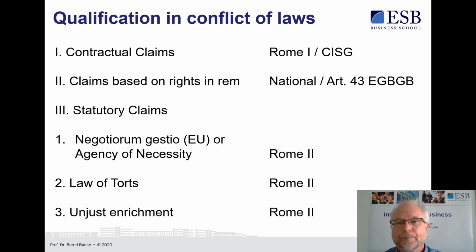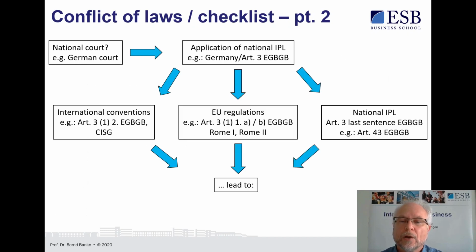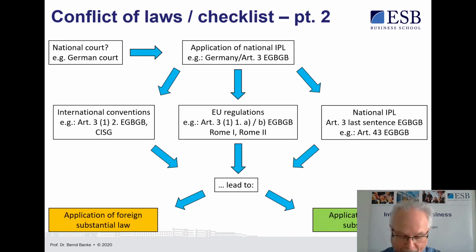Okay? Good. So now the court does that. It applies Rome 1 or the CISG or Rome 2 or Article 43 of the Introductory Act to the German Civil Law Code. And then after that, it comes back to what we looked at before, and it figures out which laws can be applied. Okay? So that's easy, and it might be your own laws. Good luck for the court. Or it might be the foreign courts, so then they will have to find out what laws they have over there and find out about the interpretation in that country.